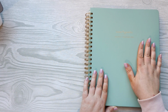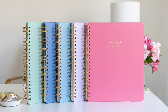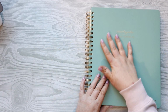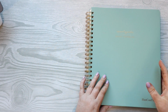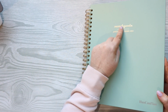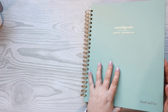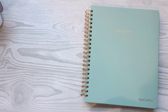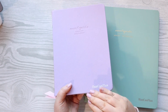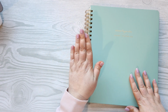It comes in 5 different colors. There's a mint, which is this one, a bluestone, which is a really beautiful cornflower blue, and then there's a steel blue, lavender, and rose. I love this color. This is one of my favorite colors, this like minty green. And I personalized it, although had I known that it was gold here and gold here, I just didn't look that closely, I guess. I would have done gold, but mine's silver. I put silver on the purple because I thought it looked really pretty together. On this one, I'd probably choose gold so that it could match the coils. All of the coils are gold on this.